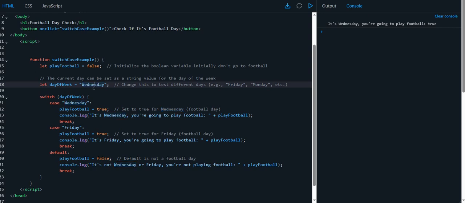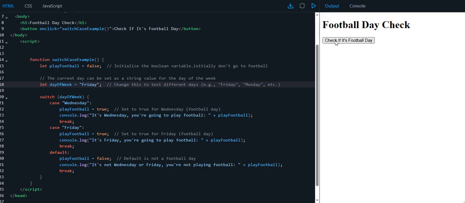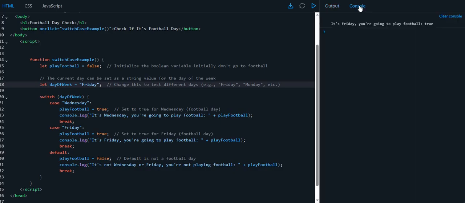If I put here Friday, my variable for checking is Friday. What happened? Let's see. It's Friday, you are going to play football. True. It's Friday, you are going to play football, plus my variable playFootball is true.